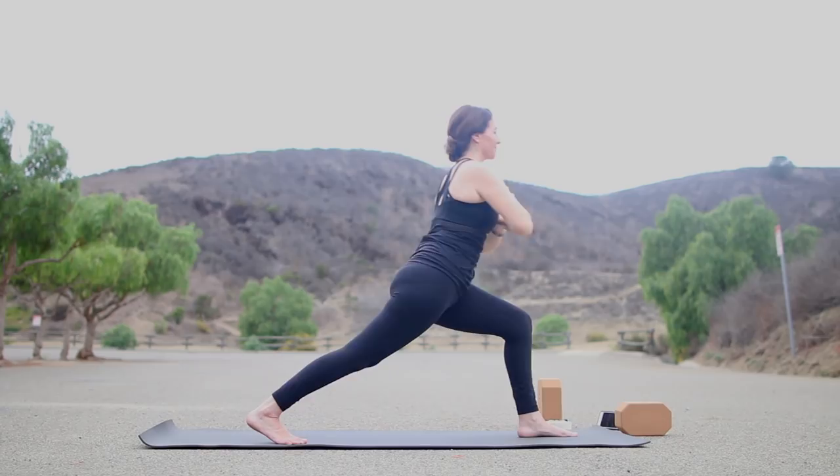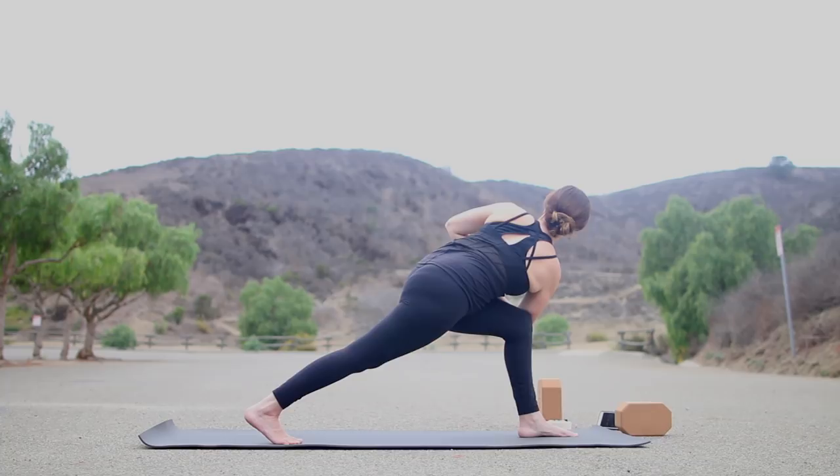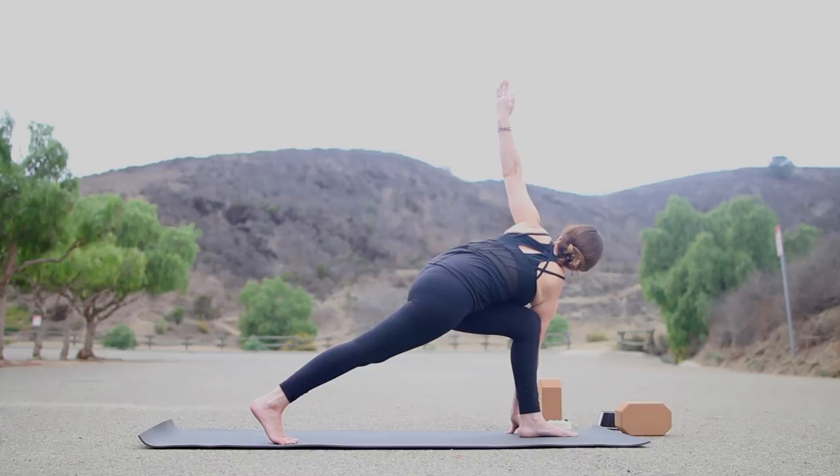Bring your hands to heart, lean forward, and bring your right arm across. Look, we switched sides. It was so seamless. Inhale to create length. Exhale to twist. So you can stay with the hands at heart center, or you might choose to take your right hand down, your left arm up. But keep your hips level and keep the breath really, really long.